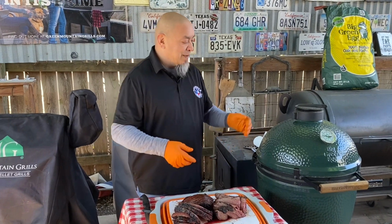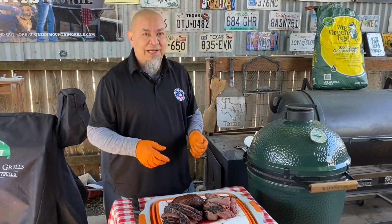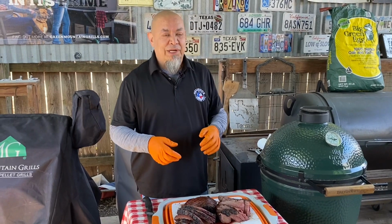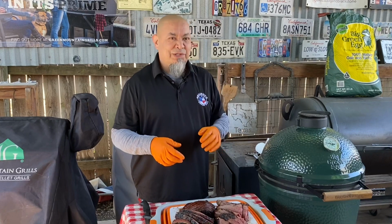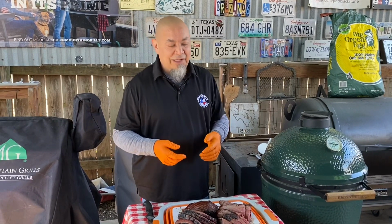Again, 100% happy with the Big Green Egg. Can never go wrong with that guy. Don't be afraid to try one out. Bit of a learning curve in doing it, setting it up, adjusting the temperature, but you can do it. If I can do it, you can do it, all right?